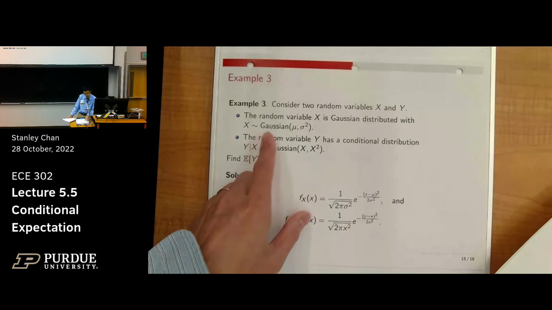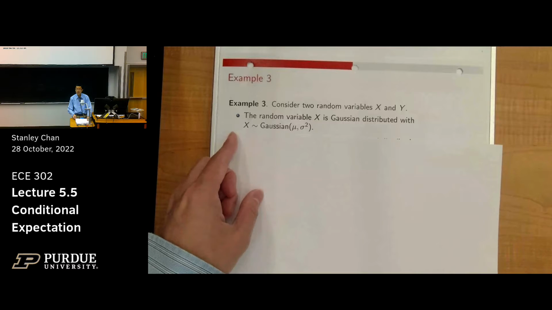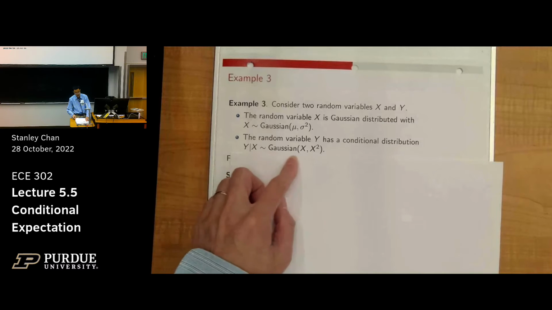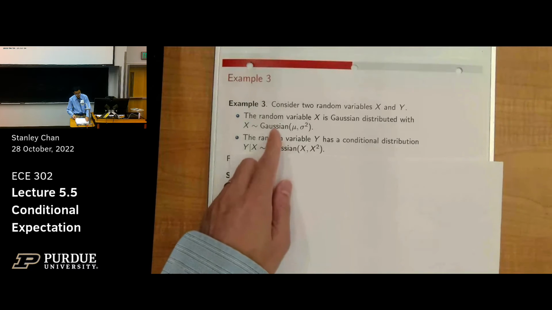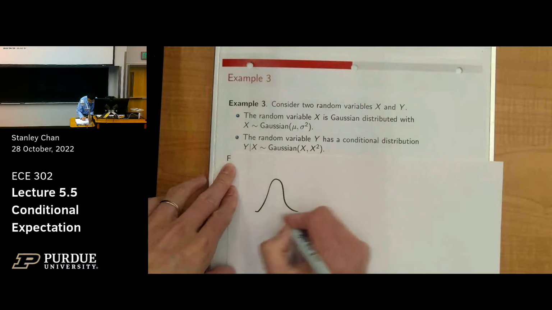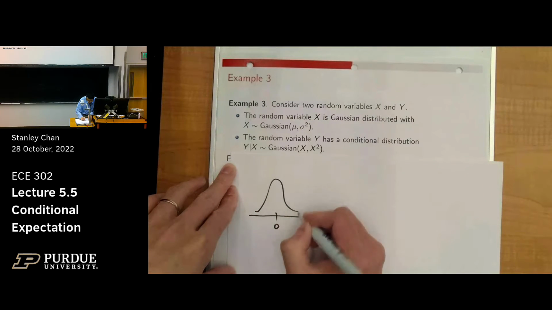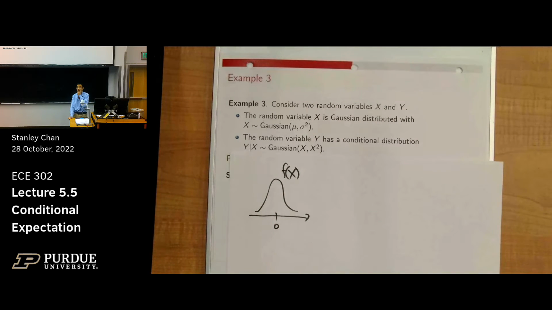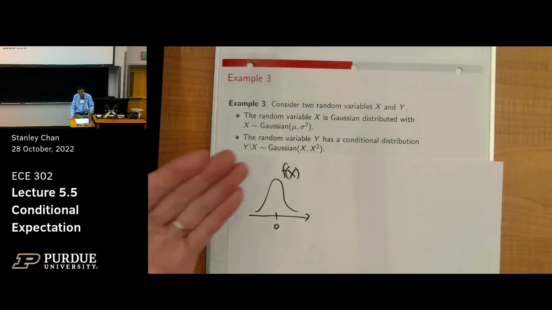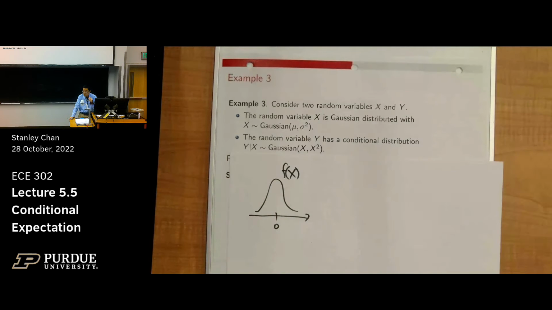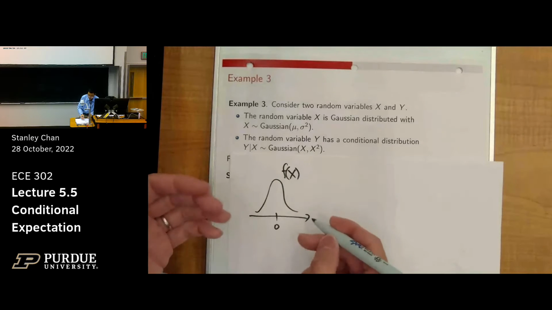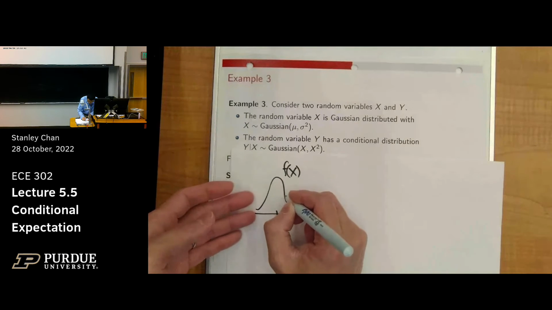Let's look at the first random variable. That's easy, it's a Gaussian. The second random variable, y, depends on x. What do I mean? The first random variable is a Gaussian with, let's say, zero mean and unit variance. That's your x, this is your fx. You have a bag, you put your hand into the bag, and you pull a number out. That number will have a distribution according to this shape. You have a higher chance of getting a number near the mean, and a lower chance of getting a bigger or smaller number.